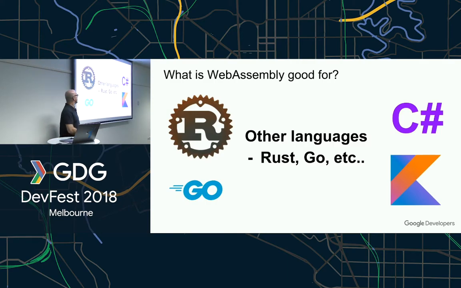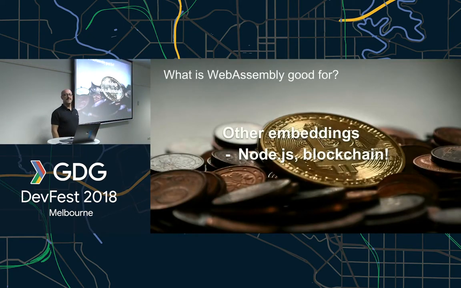It's also good for supporting other languages. So at the moment, the main three targeted languages are C, C++ and Rust. But there are other ports around. There's Kotlin, there's a Go port, there's a C# port. You can actually run the .NET suite of languages on top of WebAssembly. There's even Forth. I mean, there are all these languages, and they're all coming to the web. And that'll all shake out over time. A few favorites will probably appear, but the bottom line is it's a great compile target for anything.